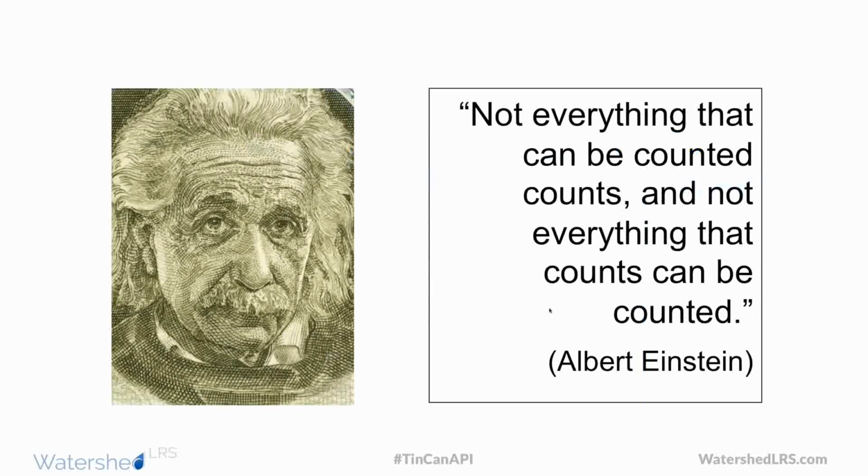Okay. So good old Einstein, absolutely right. Not everything that can be counted counts, and not everything that counts can be counted. We've been challenged to think really hard about what activities make up the learning offer, and not to simply measure everything. We had to distinguish between what would be valuable data throughout and at the end of our pilots, and not the silly data.